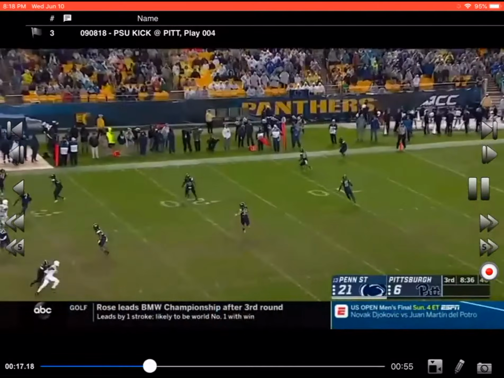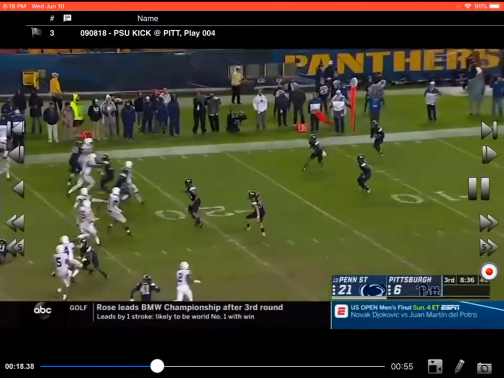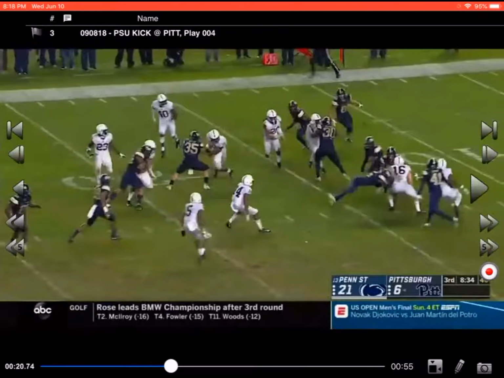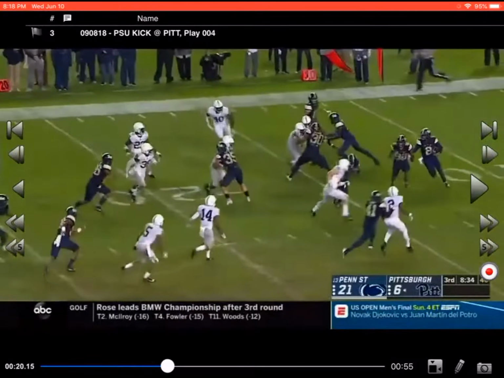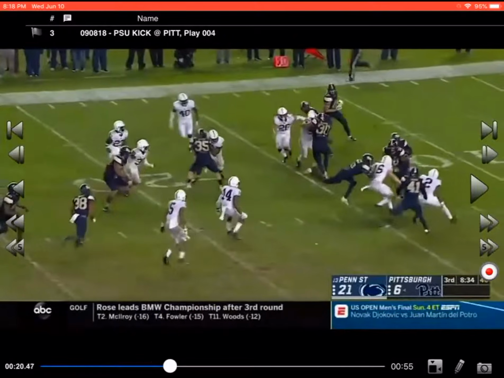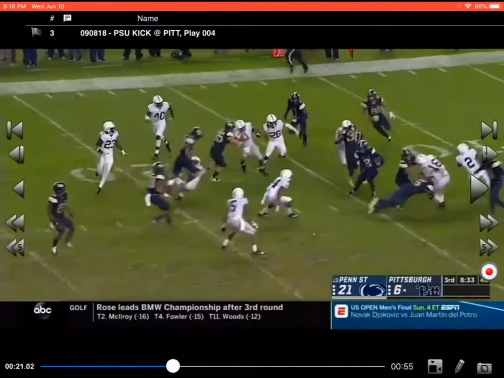All right, let's watch the action at about the 15-yard line. You have 41 chasing 2, and he just gives them just a slight little push in the back.